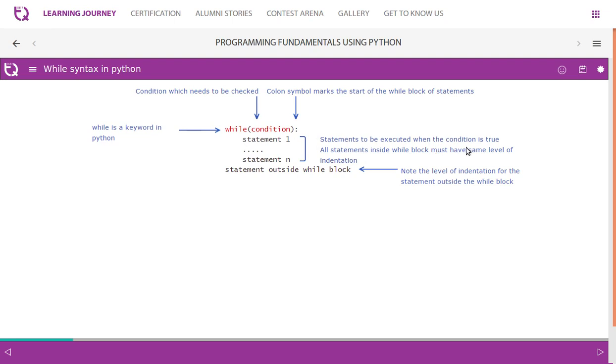These are the statements to be executed when the condition is true, statements 1 to n, till the condition fails. All statements inside the while block must have the same level of indentation. It is very important, because we don't use curly braces in this programming language. We use a colon. After executing this while block, it comes to the statement outside the block. Note the level of indentation for the statement outside the while block.